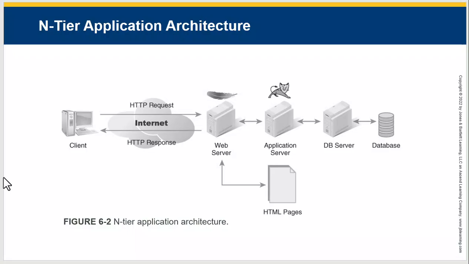And the application server might be handling things like credit cards, any information that you have, because some places will say, do you want to store your credit card for future purposes? So they would have an application server that handled credit card requests. And then back here we've got a database server. The database server's job is to answer requests from the application server and do accesses to the database. So this is actually the machine that's going to be looking up information in the database that's hosted on yet another computer.